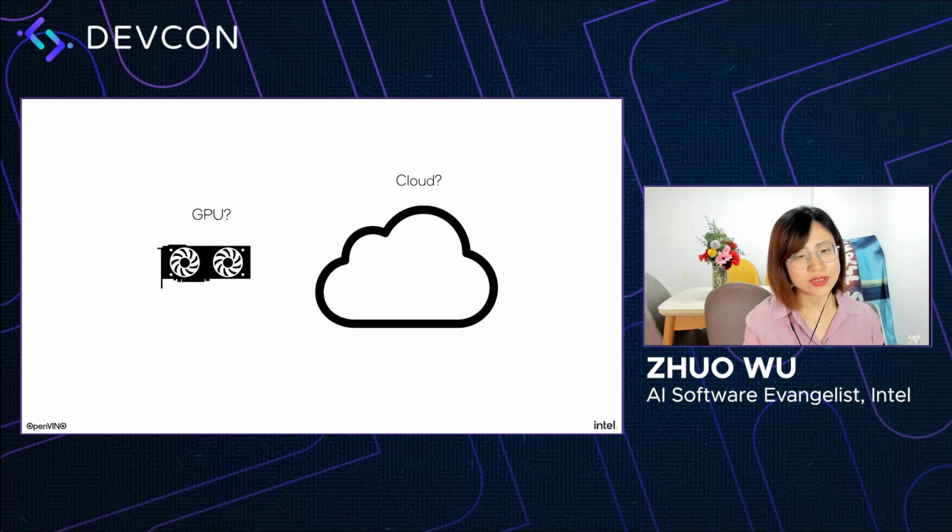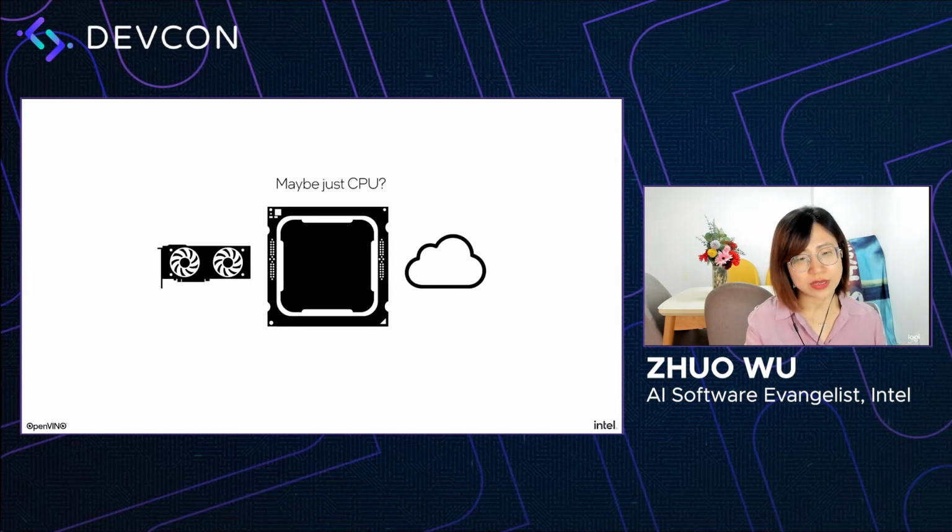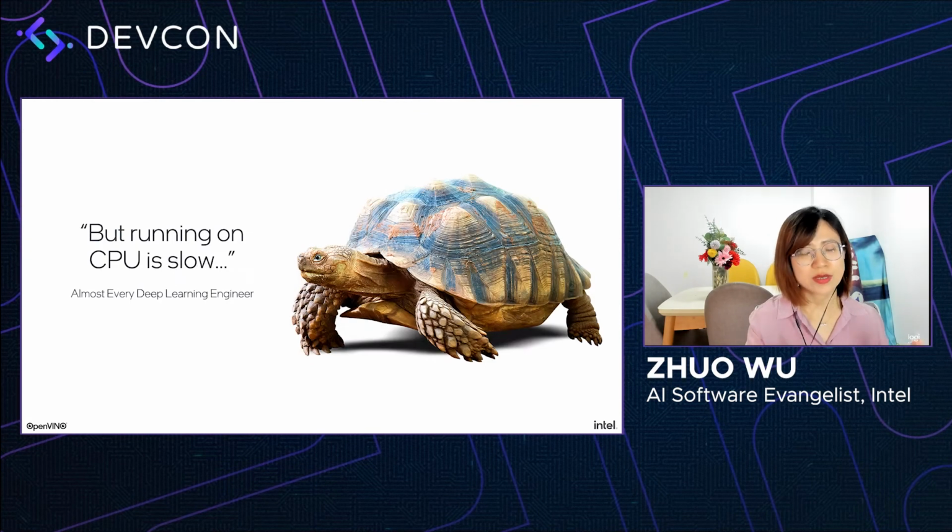Maybe the cloud. Of course, the cloud is another very powerful computation environment you can use. But with that solution, you need to first build an API, and then you need to rely on the internet connection and wait for some time for the cloud API to come back with the results you need. And so, maybe just the CPU you already have. I believe you already have a personal computer or laptop, and this kind of device already has a CPU installed. It means that you have a CPU at hand from time to time. So can we just use the CPU to do the AI inference? I think someone may say that using the CPU to run AI inference is too slow. But my question is, is it still the truth?